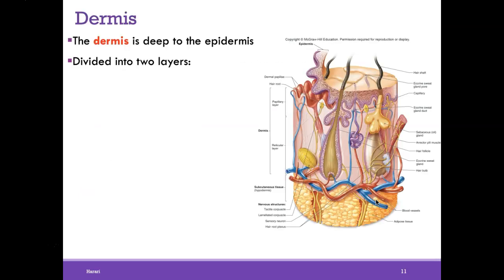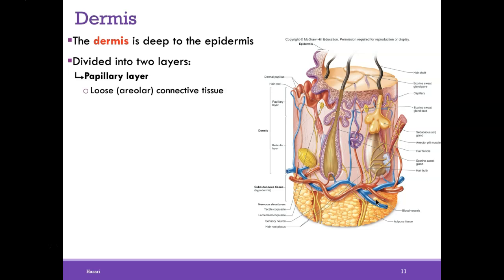So now we can talk about the dermis. So beneath the epidermis is a connective tissue layer called the dermis, and it ranges in thickness. For example, it's only 0.2 millimeters thick in the eyelids, but it's 4 millimeters thick in the palms and soles. It mainly consists of collagen, but has a lot of other protein fibers that help give it a lot of strength for support. The dermis is divided into 2 layers.